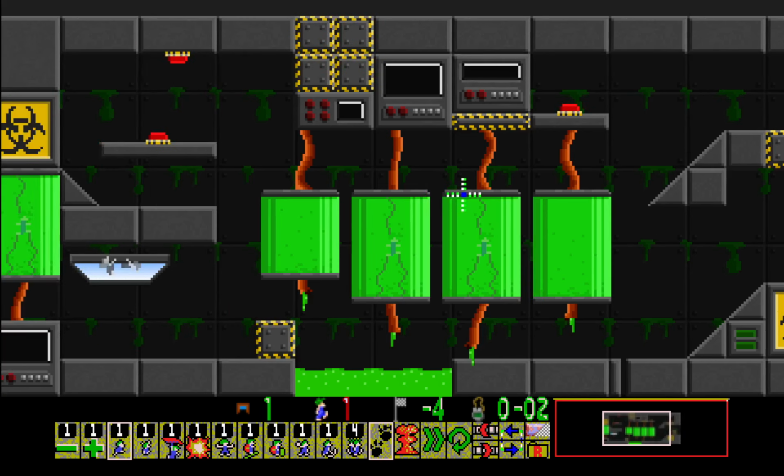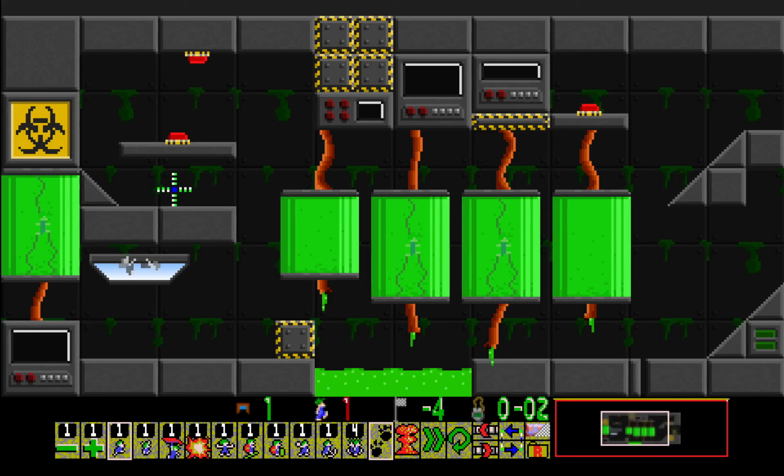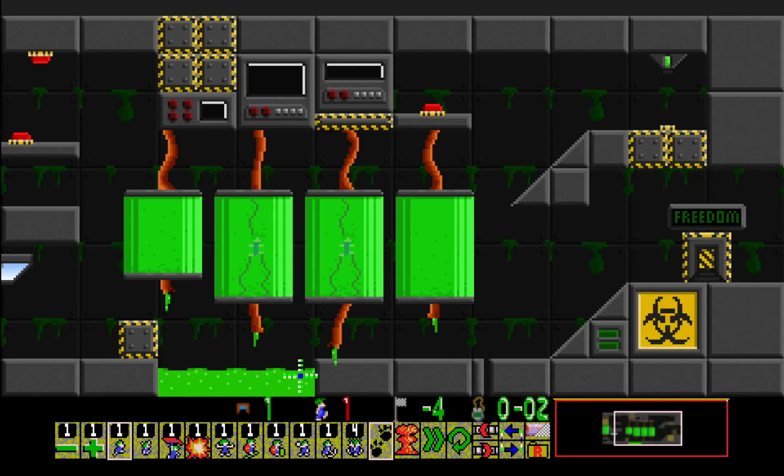Okay, and everyone is a pre-assigned swimmer and climber. Okay, and we have 3 buttons to push, one of which is upside down. So, because of that, this pit is safe. It's just that there's the low side over here.